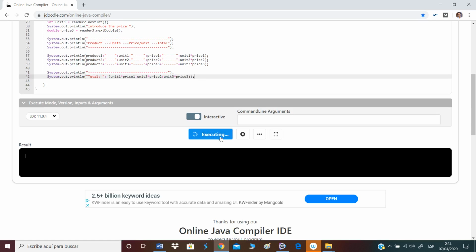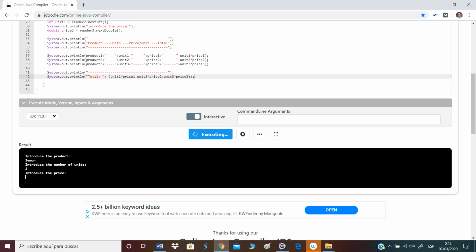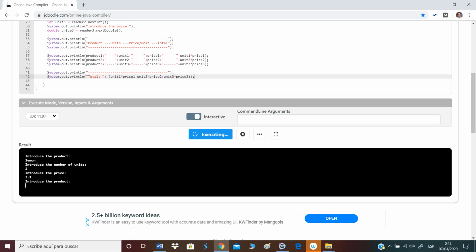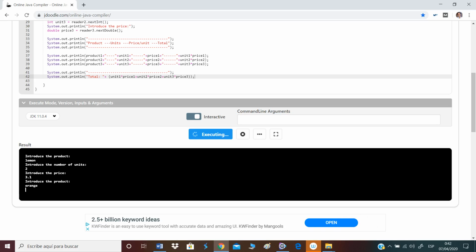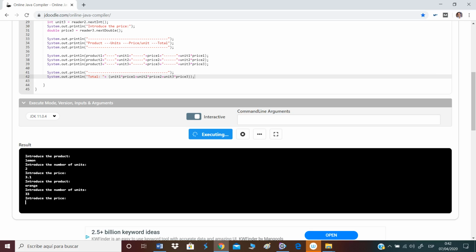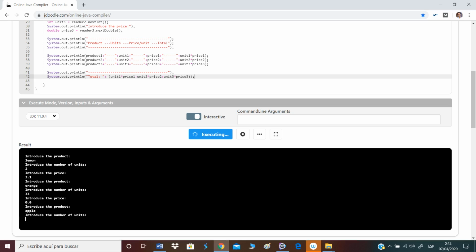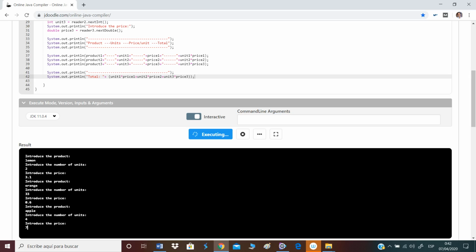Then if we execute, let's say we have not made any mistakes, or okay, since everything is okay, say first color is lemon, take 2 units and price of 3.1, second one could be orange, then price 4.6, and last one apple 4 units 7.7.